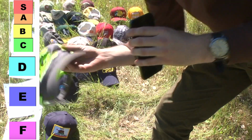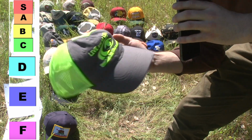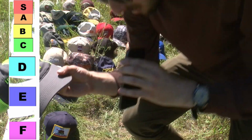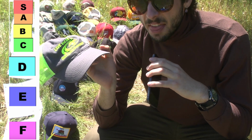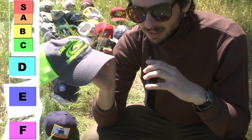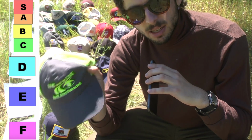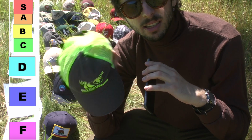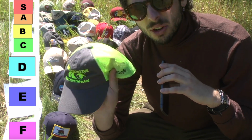Okay, this hat's interesting. It says, live and let live, don't drive distracted. Cisco safe. I got this as a gift from my father for Father's Day years ago. And then a year or so after, I was going through all of our family hats, and I was like, oh, Dad, do you ever wear this? He was like, nope, I don't even know about it or something. And I was like, okay. So it clearly didn't resonate with him when I gave it to him. And so I kind of reclaimed it.